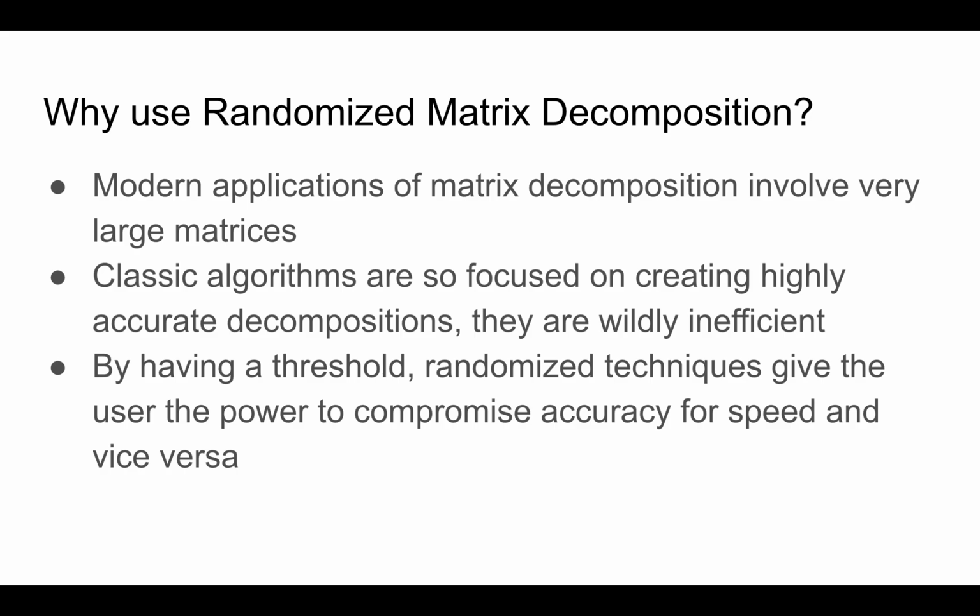So, why use randomized matrix decomposition? It's a great question, but the biggest reason is because classic SVD computations are expensive as they focus on highly accurate decompositions. However, using a method like this randomized method with the ability to control how precise you want the output is really powerful. You can have a balance of accuracy to efficiency and find the perfect one for whatever you need.